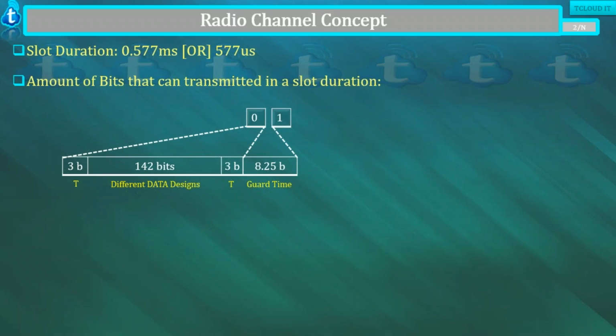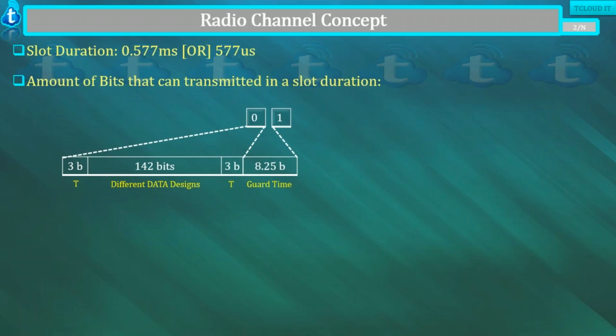But instead of sending any bits, we leave that as a gap between one slot and another. Obviously that gets wasted because you have to transfer this resource from one mobile to another, so you will have this much guard time between the usage of one mobile and another.